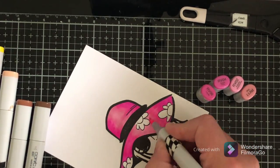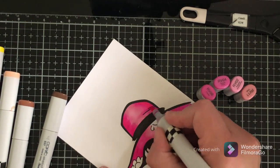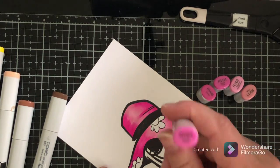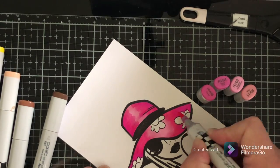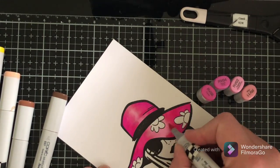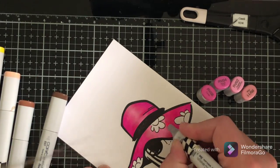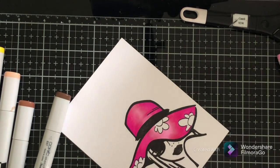Once I had my first layer down, I did go back and do a second layer. Sometimes I do this when I'm not exactly happy with the blend, or if I'm not saturated enough. So it gives it just better coverage and the colors blend a little bit better together. And after I'm done with the hat, I moved on to yellow for the flowers.